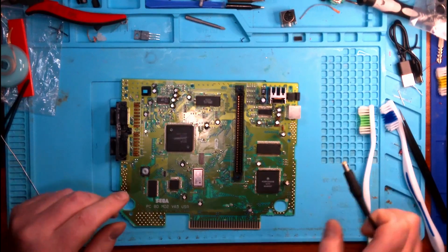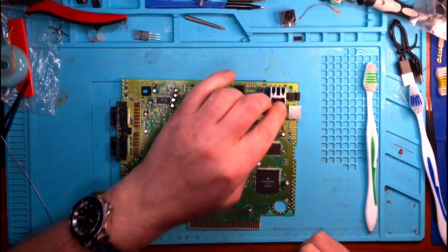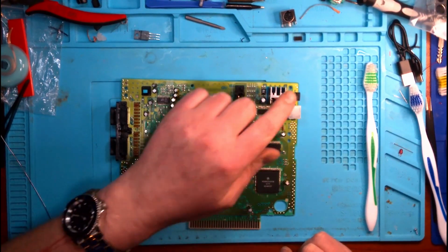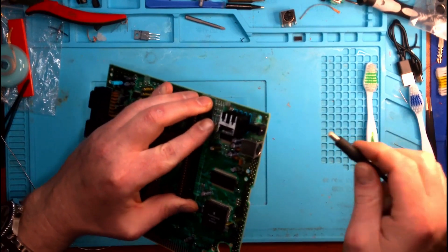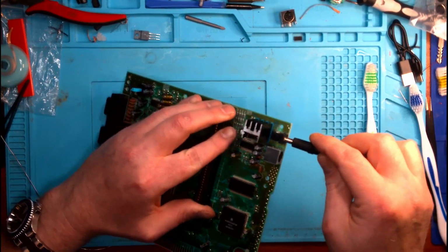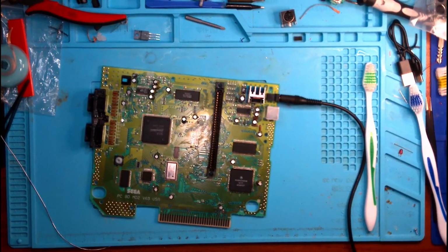Alright, so we got the LED light changed out. We put our 78S05 back in. That'll give us more power. Replaced our power jack, replaced our video jack, and we gave the board a good clean, a nice solid wipe down, and now we are ready to finish plugging him in and give him a quick little test run just to see how it goes.